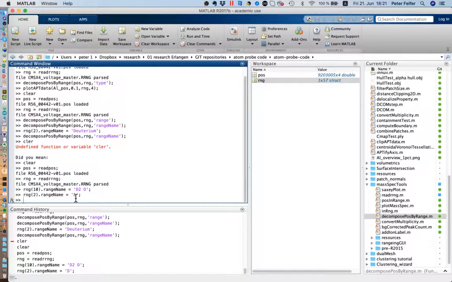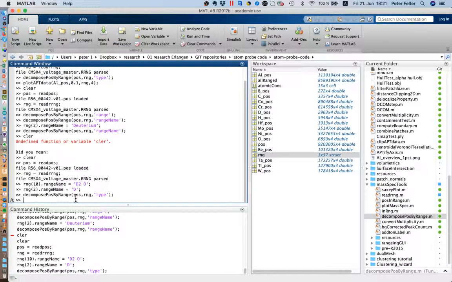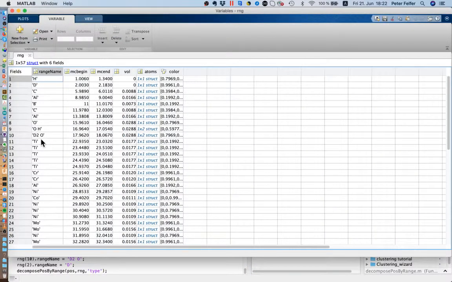And then you can go in and decompose by range type, and we'll go type. So what type will do is actually go into your range variables and look at which unique individual string combinations, separated by a space or spaces, it will find. You could do two spaces as well, but just don't, okay.